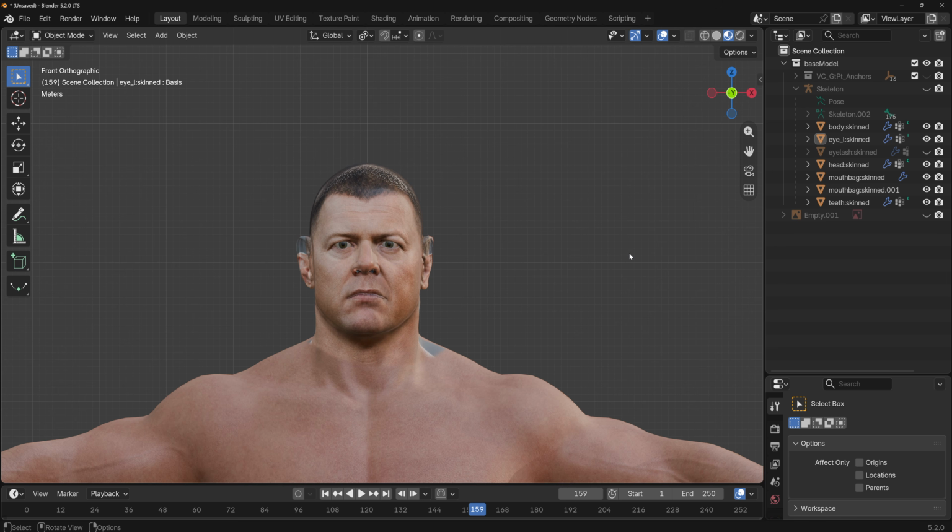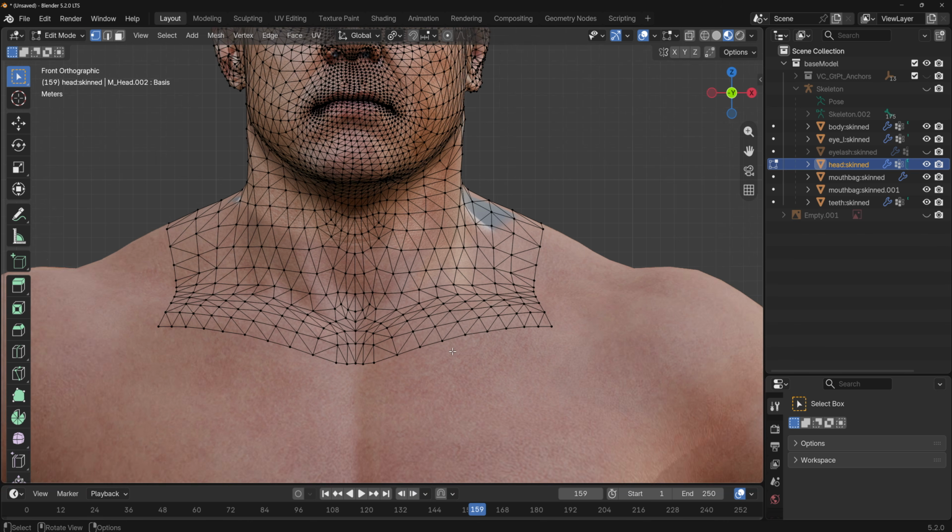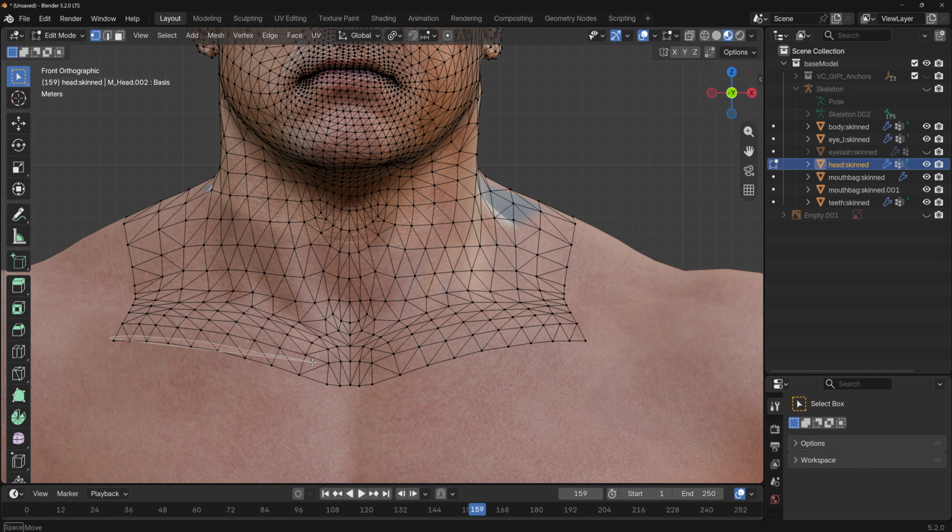If you've got a really big guy or somebody that you're going to have to make major adjustments to, specifically in the upper body, whether it's the deltoids, the pec muscles, or even the traps, what you could do is in object mode, click whichever mesh that you're going to work on first, go into edit, and select all the vertices on the borders, close, hit H, so that's going to hide them, and we'll want these as well. So all the way around, kind of get that collar thing, right?